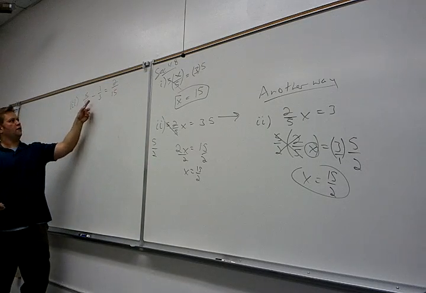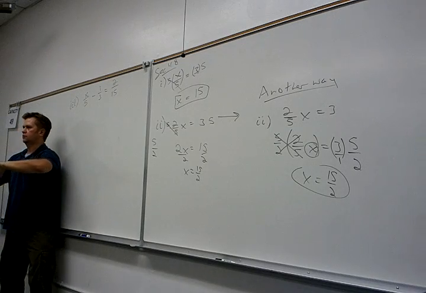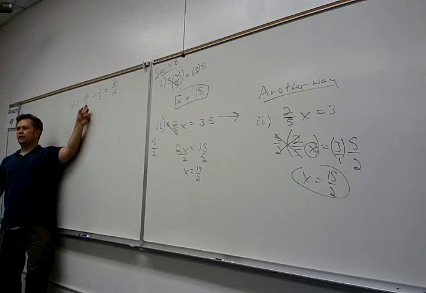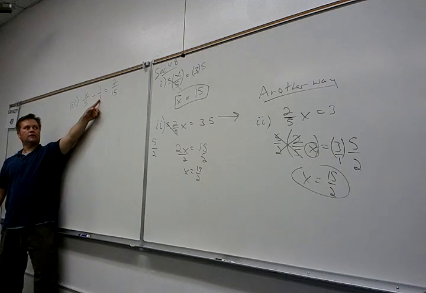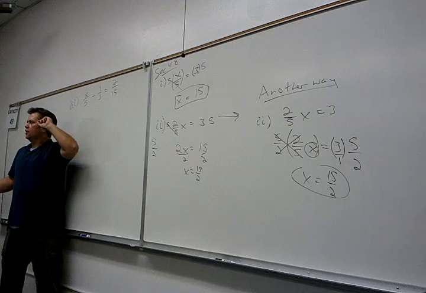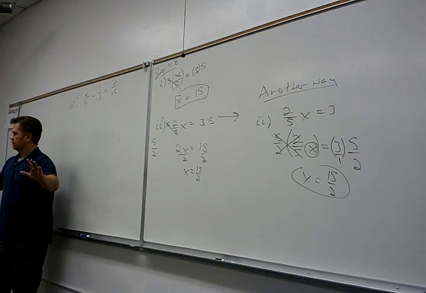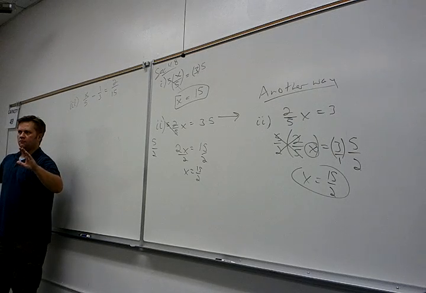Why would multiply by 5 here not really take care of my whole fraction problem? Because they're two fractions. It would kill this guy, right? You still have 1/3. Yeah, you still don't have this guy there. It would cancel a little bit here, but I'd still have something left there. That sucks. So I want to multiply by something that will kill all the fractions. You with me? Let's kill them all.